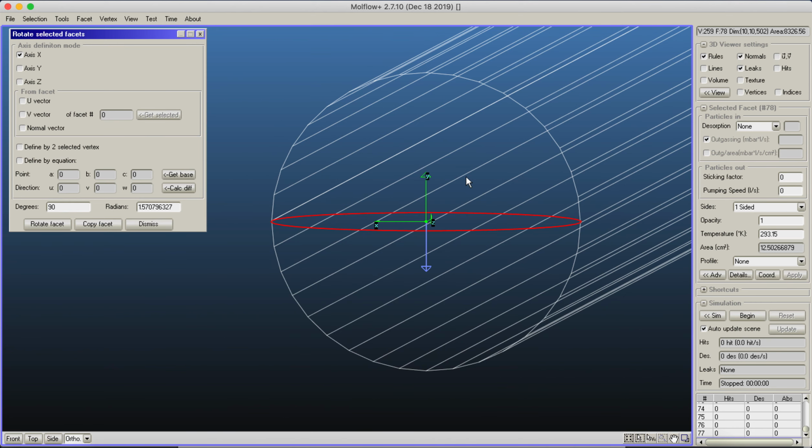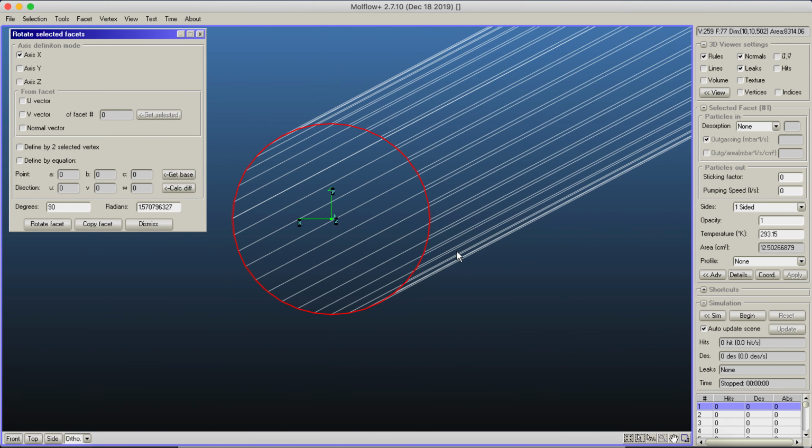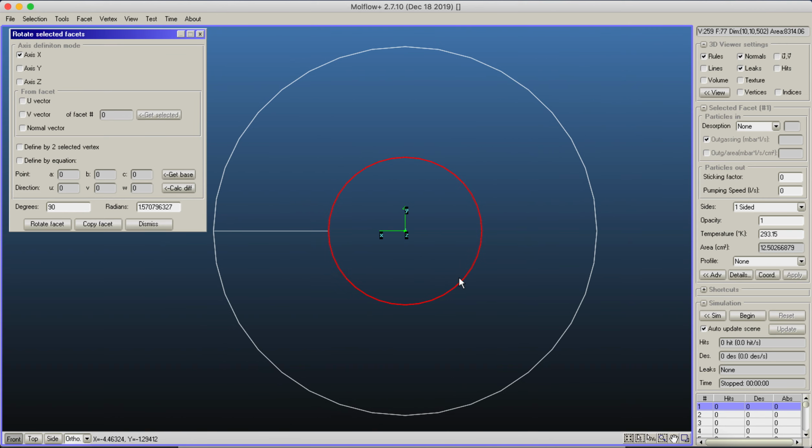Now at this point you could say that I had an easy task because the circle was at 0, 0, 0, and I would like a generic solution to make rotation possible. So I will delete this once again. And this is the time when we will be using vertices. So I go to the front view to see the system, and I would like to rotate this circle around the horizontal axis. So I will go to the vertex selection mode, and I will select 2 vertices.